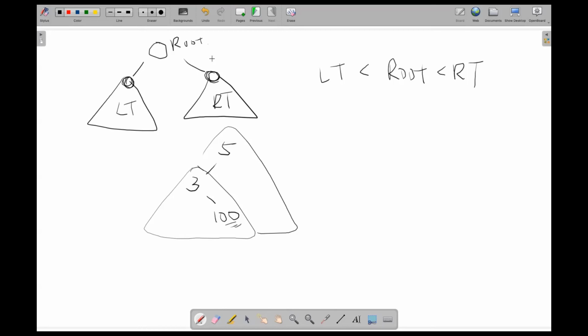If, recursively, this condition is true for each and every node, then we can declare that this tree is indeed a binary search tree. So this is one way, definitely: you identify the smallest and greatest values on the left-hand side and the smallest value on the right-hand side, and you gradually work up to make sure that the root value satisfies that requirement.